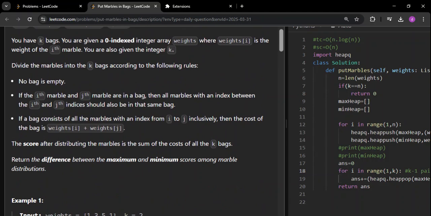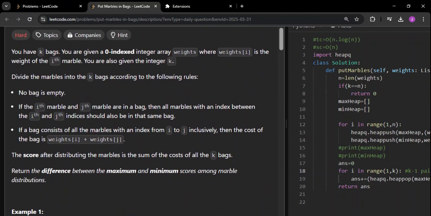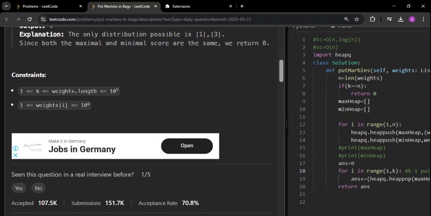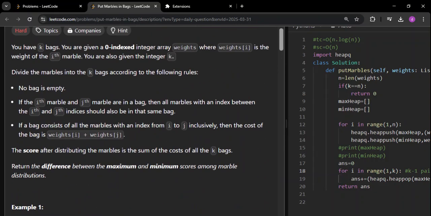I want you to do that so that when such a question comes, you have some experience of how to deal with these questions and which things to remember. If you're reading the question for the first time, you will not even remember most of the part. That's why there is a technique: read the question, see the examples, or maybe see the example first and then read the question, something like that. And obviously you have to see the constraints also, so that once you read it, you should be able to get the whole picture.